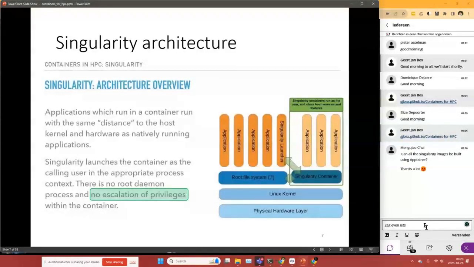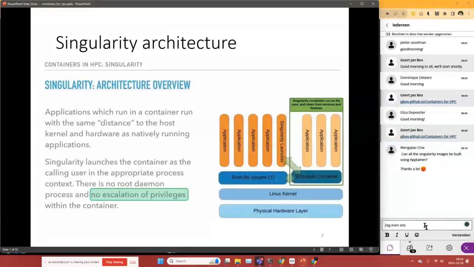So basically, this is a bit about the architecture. Let me just summarize the important points. Essentially, a Singularity container runs on top of, of course, your Linux kernel, but it has really nothing to do with the rest of your system.